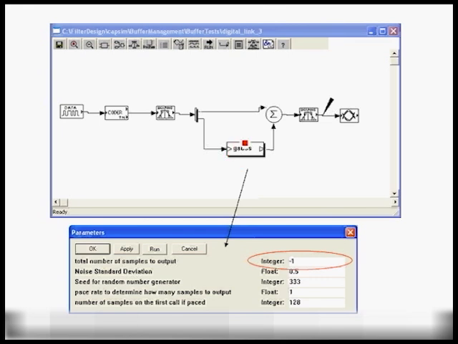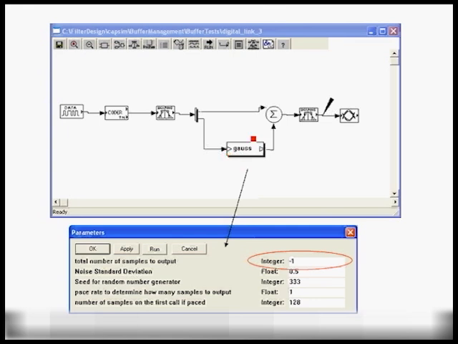So instead of having the Gauss block sitting here as a source block by itself, what we do is we add a node block here, which basically takes its input samples and outputs them exactly on its output buffers. But we connect one of those buffers to the input of the Gauss block, and we pace it, so to speak. In the case of pacing, what the Gauss block does is it does not generate samples unless it has samples available on its input buffer.